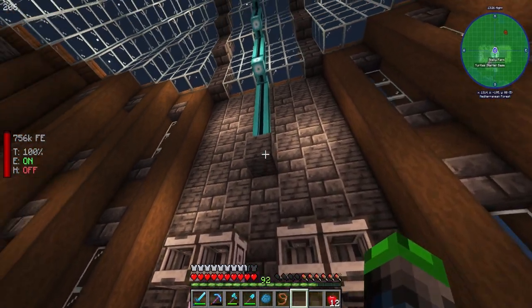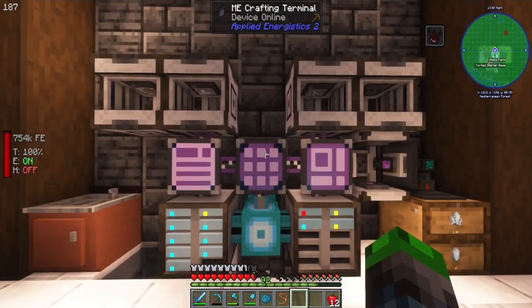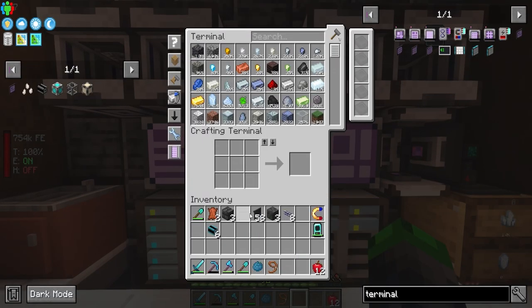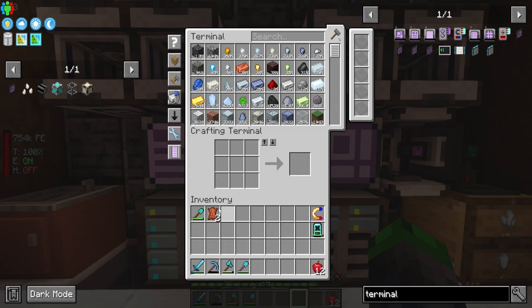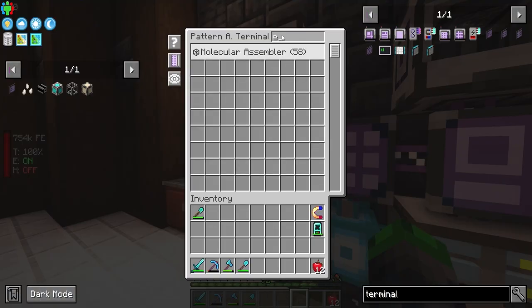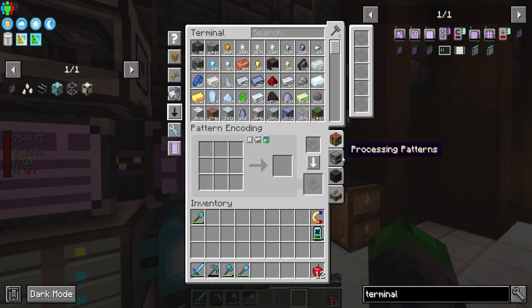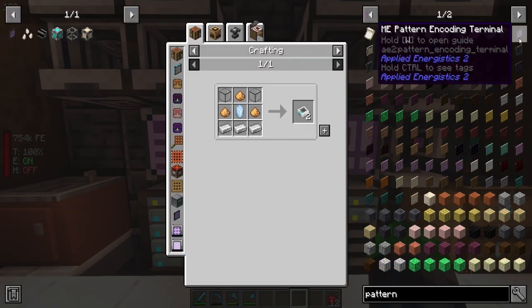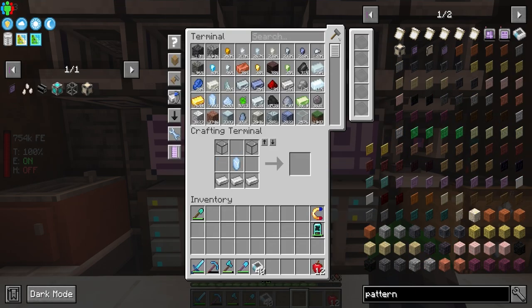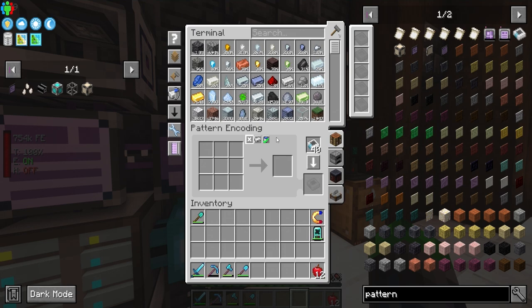Okay, so this is how we have it set up. I temporarily have it running back here and down the back just because it was playing hard to get. So made a couple cable facades, and now we are rocking and rolling. So we have all of our molecular assemblers, and over here we have our pattern terminal. So we need to go ahead and make a couple of patterns. Blank patterns here. Yeah, we should be able to. Yeah, that's a decent amount of them. Perfect. Cool. So now we can set up things to automate.